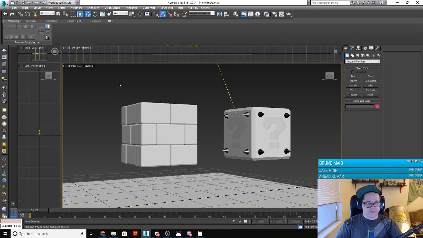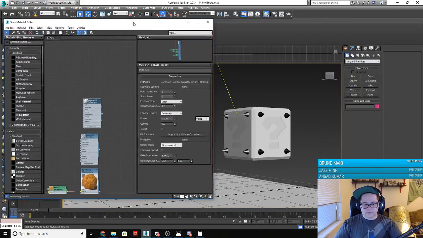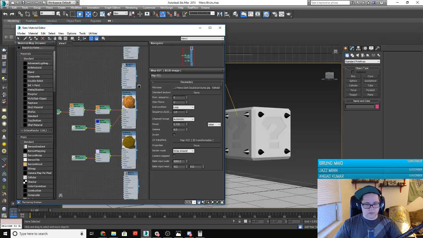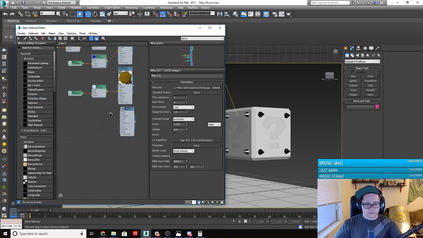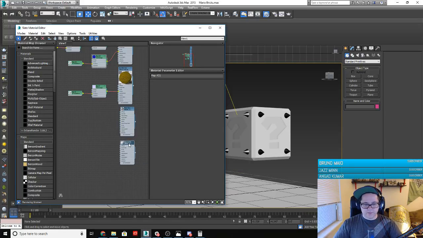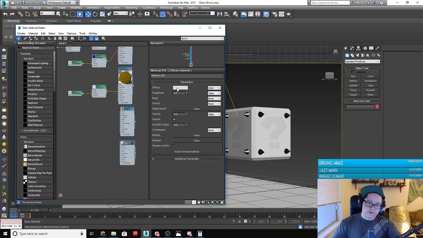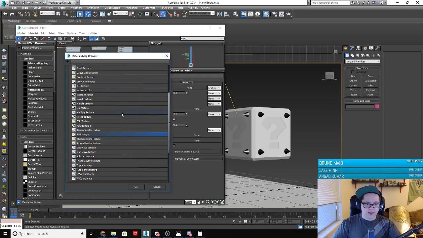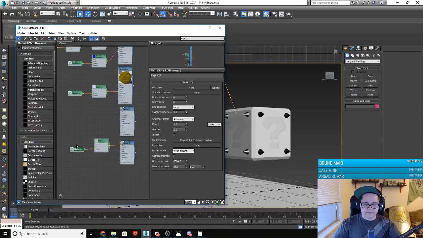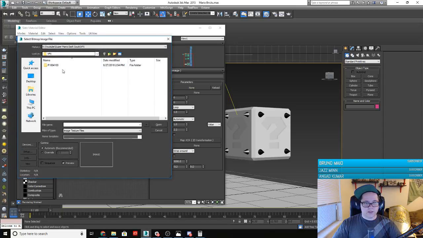Open up my material editor so you can see what we're doing. Make a new material, new octane material, a new diffuse material. Now we're going to try to remember how I did this the last time. Call this a texture. We're going to do a RGB image. I'm going to click this. And we're going to pick our rock texture wherever I saved it.